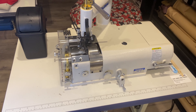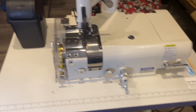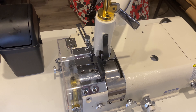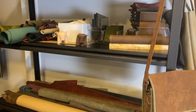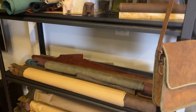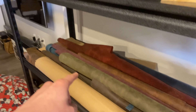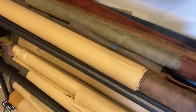This machine is our skiving machine — it's the Texo SK-4. This machine is basically used to skive down and thin down our leather edges. Over here we have a four-story shelf that houses our packaging on the top and our leather. From our inventory, over there is the Pueblo Leather that we use, made in Italy. This is all our crazy horse leather that we're using right now.